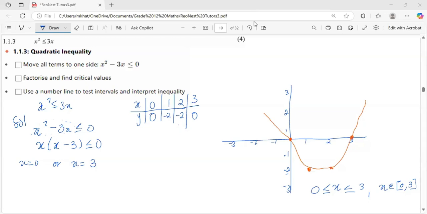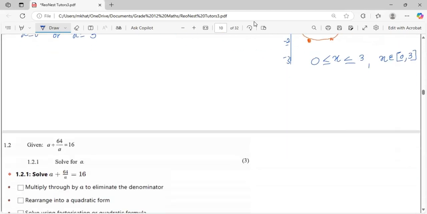So the reason why we are using this is because we have a closed interval. But if we had maybe a less than only, without an equals to sign, we were going to have an open interval, which is this kind of brackets. But whenever it's a closed interval, it tells you that our graph has to only range between 0 and 3. It can't be less than 0 or greater than 3. Okay.